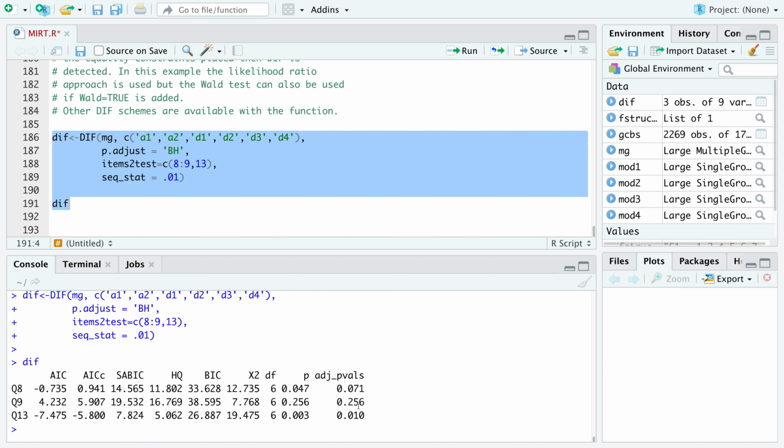So we can see here that based on the p column, we can flag item 8 and item 13 as being detected for DIF. Also, if you're using the adjusted p-value, you can roughly say maybe just item 13, and because this one's only marginally significant based on the cutoff you'd like to use, you can report all of it, depending on what task you're trying to do. But yeah, that's pretty much it.